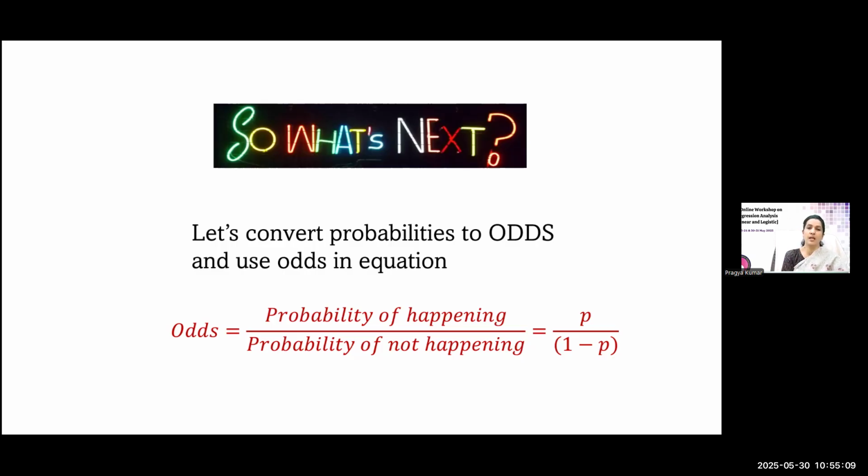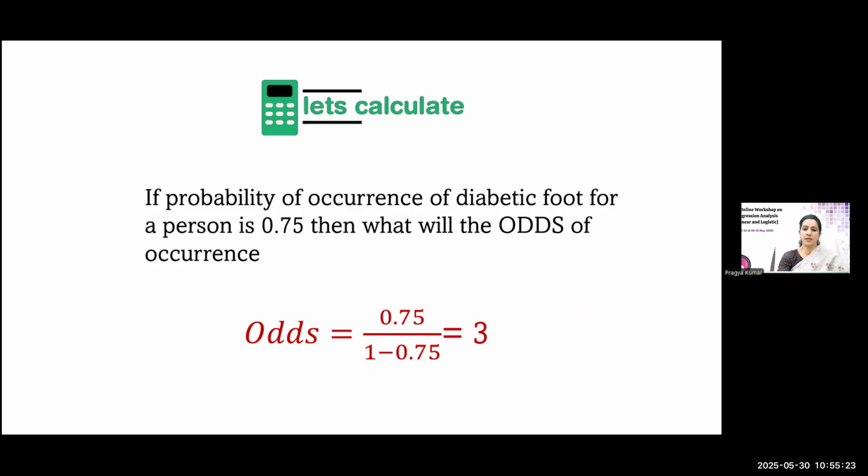So the value can go beyond 1, and it can also have a value less than 0. So we have converted to odds, and this conversion of odds helps in tackling the ceiling effect. It means now the value can be more than 1. All of you please do this exercise.